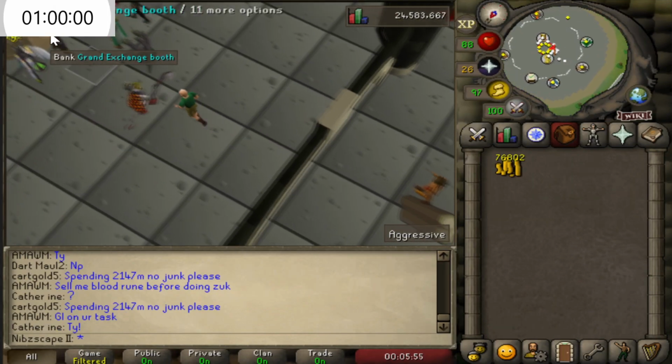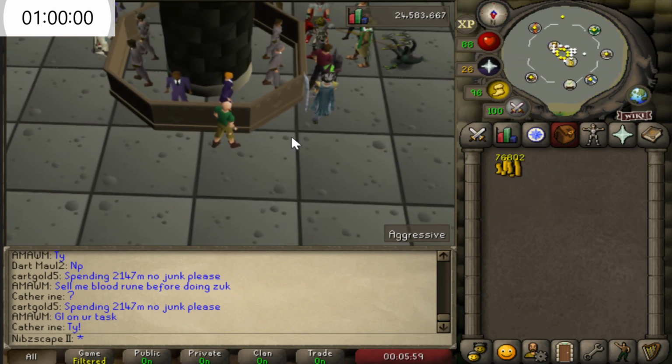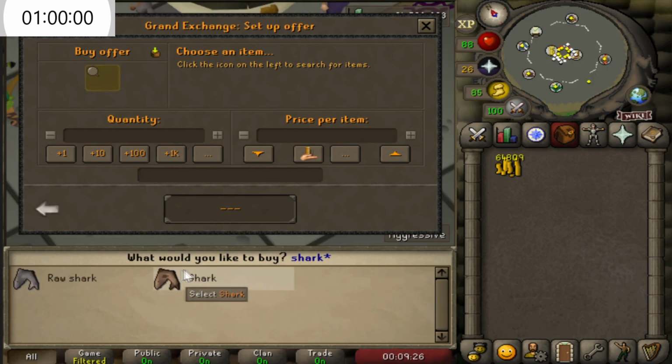Okay, so let's get our stuff ready. Obviously, we need to get a couple items. We've got some money now, so it's not going to be much of a problem. Okay, so the first thing we're going to need is a teleport. So the teleport we're going to be using is an Amulet of Glory. You're also going to want to buy some food.